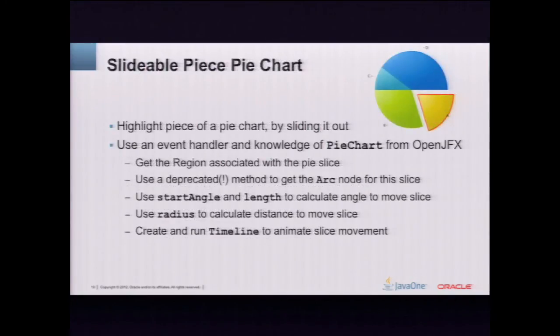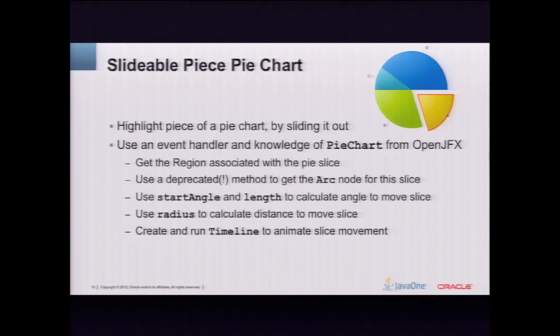The other thing I thought of is, okay, let's have a pie chart where we can slide a piece of the pie out to highlight it. So if you're showing people data, you might want to actually slide a piece of pie out so you can talk about that particular information on its own.